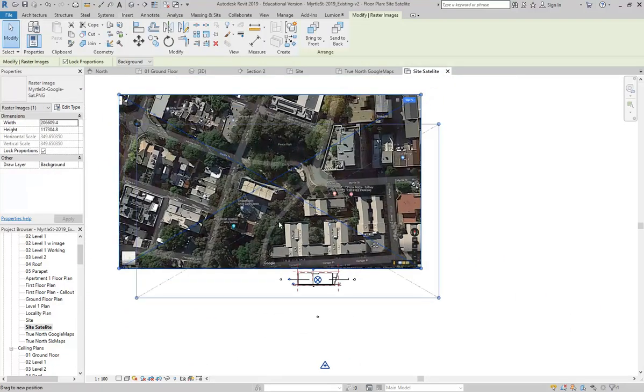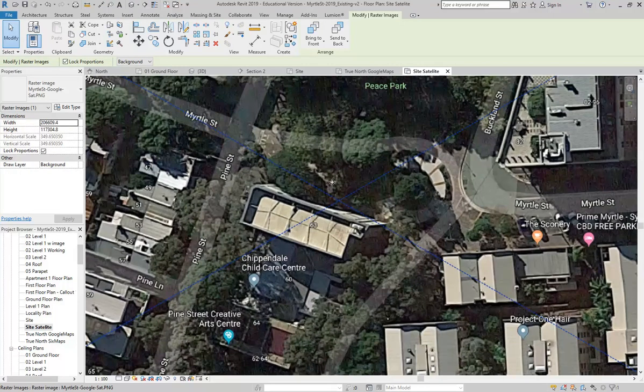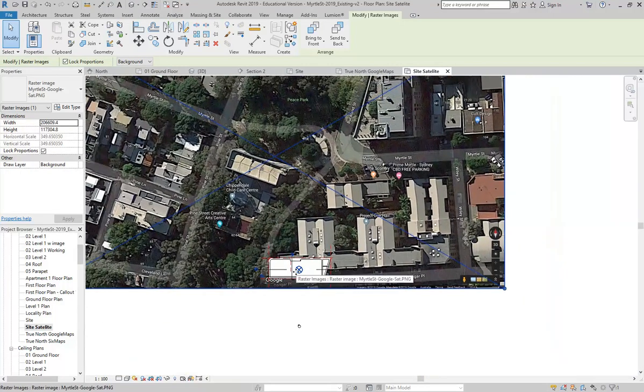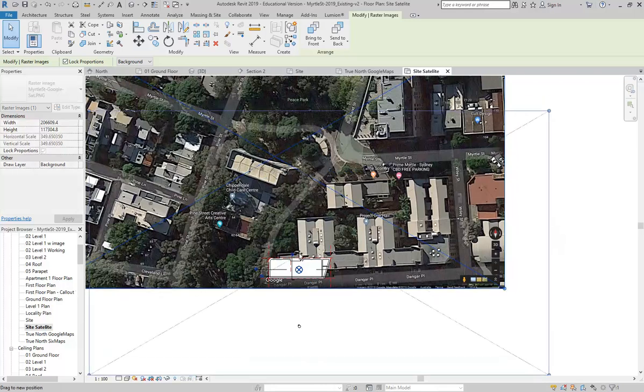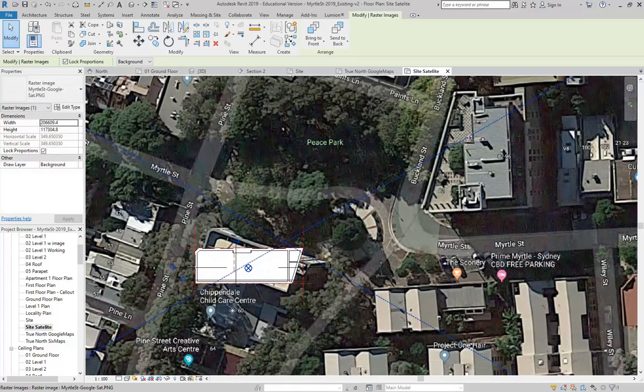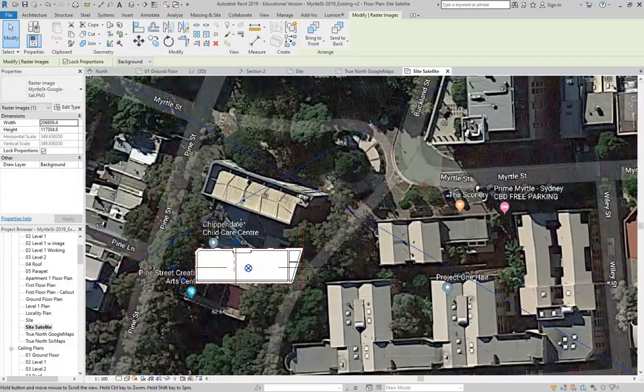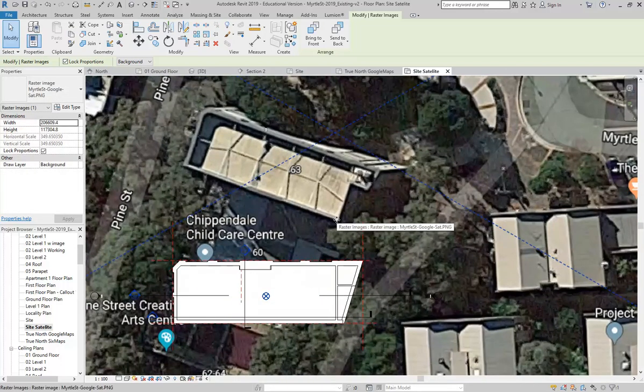But then I've got to move it into position. You can see there's our building. And we can tell visually already it's the same size as what I've modelled, so that also tells us it's the right size. So I've got it in position. I'm going to move it back away so that I can see both of them together, because obviously this building in the image is a different angle.